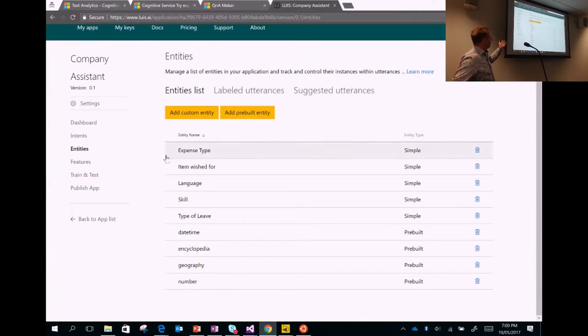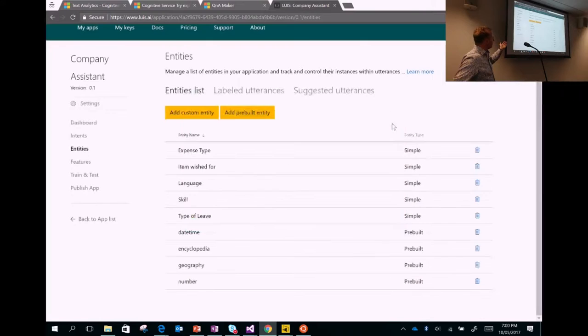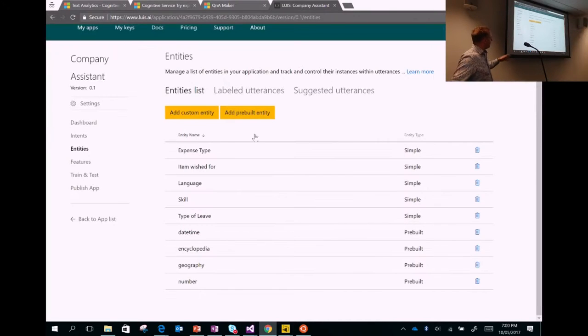Then you create entities. So I created entities around expense types. And then you can say detect the language. I also had skills that you can detect, because you can search for somebody with a particular skill, different types of leave. And then you can add some of these pre-built ones like datetimes, encyclopedias, and geography.